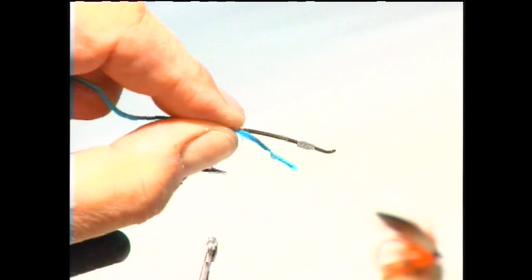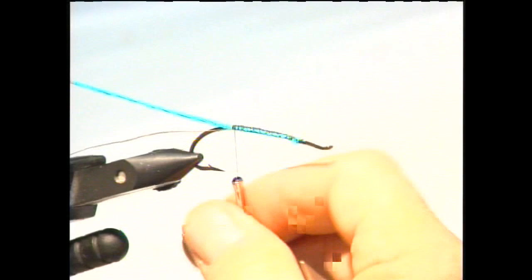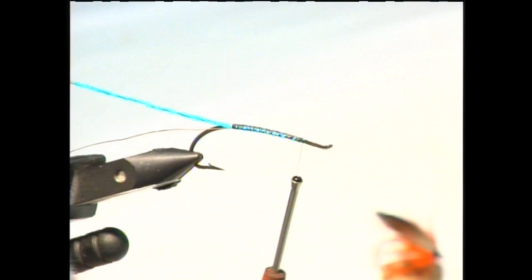Another color that I like really well that you don't see that much of is blue. I fish this quite a bit. This is a pretty simple one — we're going to do it with a big hook. For fall fish, most of the time out here we fish a one to a three. I'm going to use this embroidery yarn — it's a little coarser, tougher stuff. I'm not going to worry quite so much about my body there, so I just wound that on. Now this one I'm going to tie my hackle in a little different — it's all prepped and ready to go here. I'm going to wrap this body up.